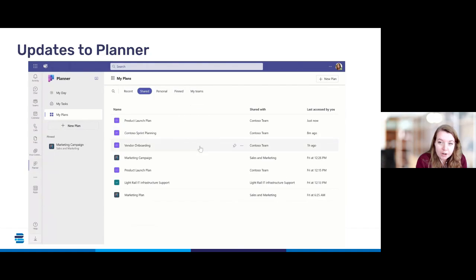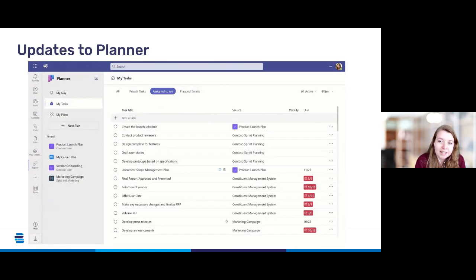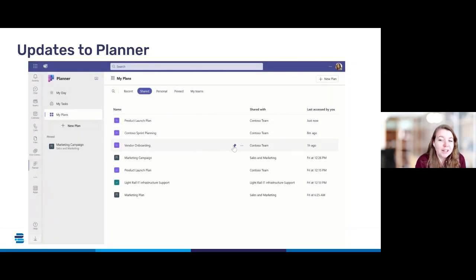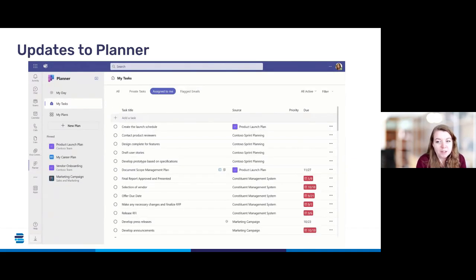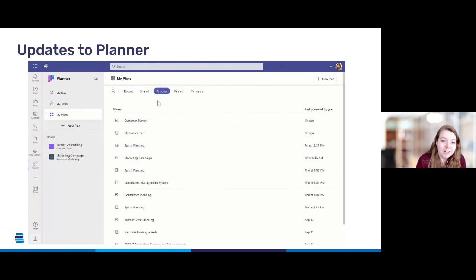Updates to Planner. I know there are a few of you in here we've discussed before that do use Planner and the To Do apps, so this will be relevant to you. Microsoft is integrating the features of Microsoft To Do, Microsoft Planner, Microsoft Project for the web, and Microsoft Copilot into a unified experience. So I think this just makes a lot of sense because each of those separate Planner and To Do apps is very similar, but ever so slightly different. So hopefully Microsoft are going to combine all of the best bits of each of those into one clean, easy to use app. And as with any of these planning and project management tools, the more people that are using the same tool, the easier it is to manage large projects that lots of people are involved in.